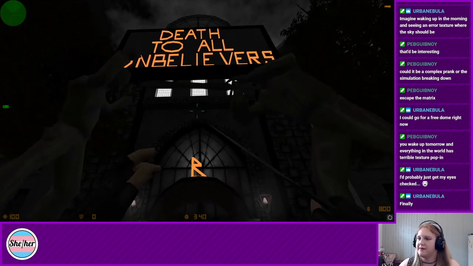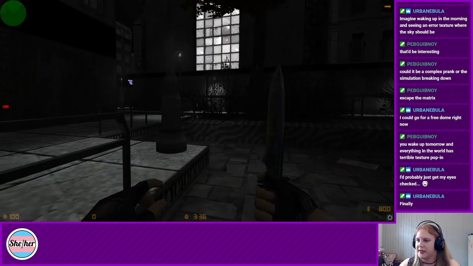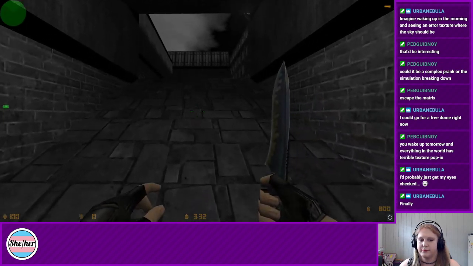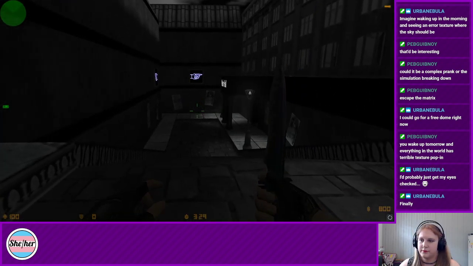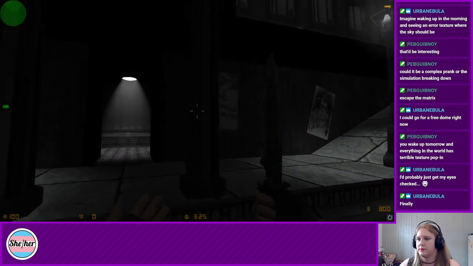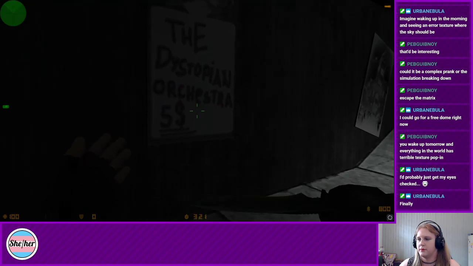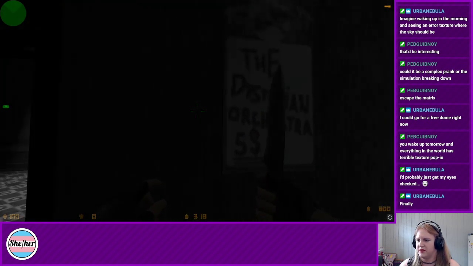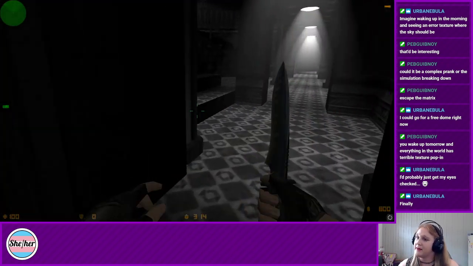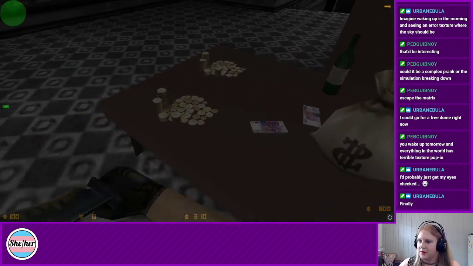Is that all spelt right? I'm not sure what the R stands for, but... Dystopian Orchestra, $5. That's how much it costs to buy the orchestra. Because it's a dystopia. Oh look, here's my $5.